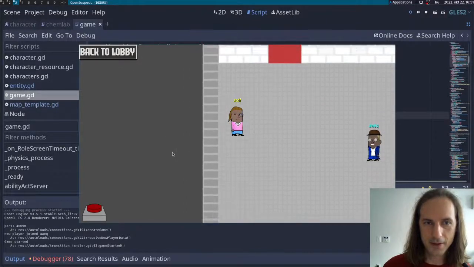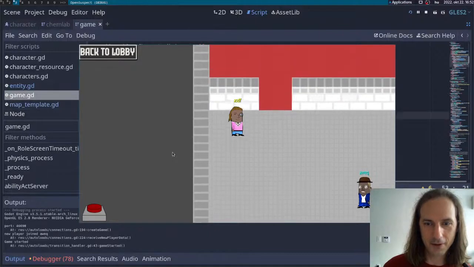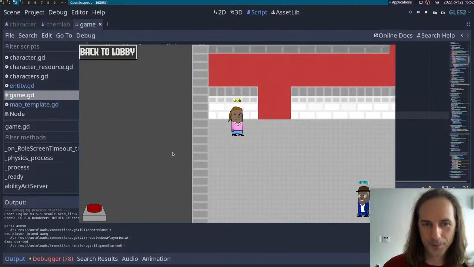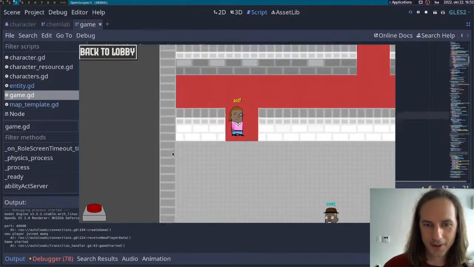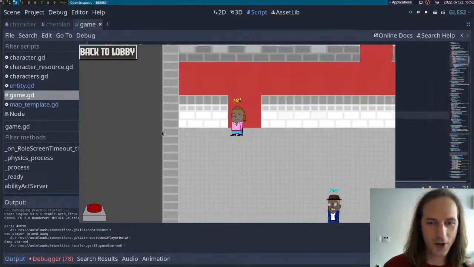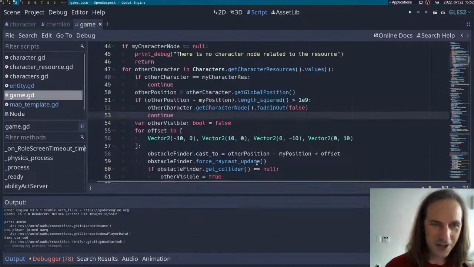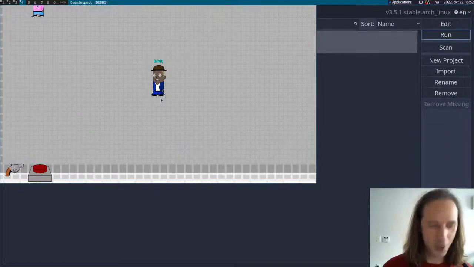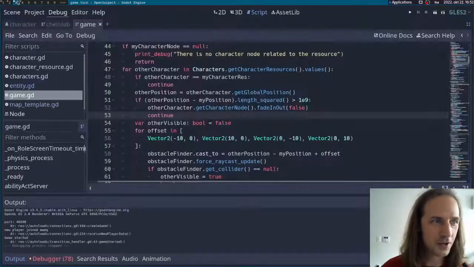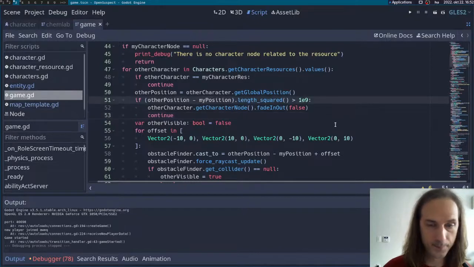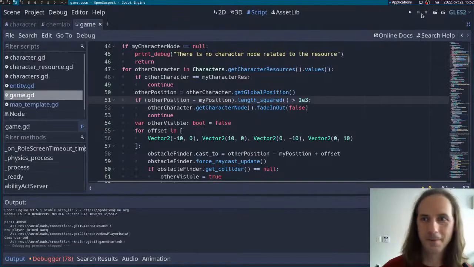Okay, maybe this is impossible to get that far away because the screen is too small. Okay, I should have started with a very small value for testing. So let's make it this small.